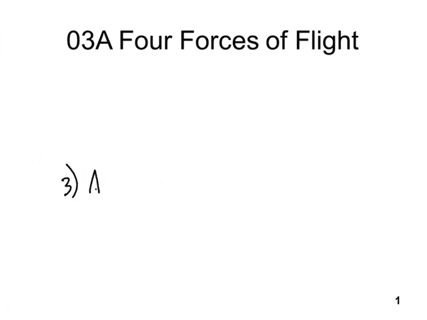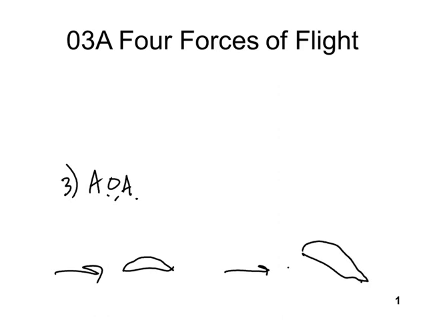So 3 is angle of attack. So here's our relative air, and we have an airfoil, and here's our relative air, but we have an airfoil at a high angle of attack. So this is going to be more lift. Hopefully you can draw better on your notes than I can draw with my mouse tablet here.